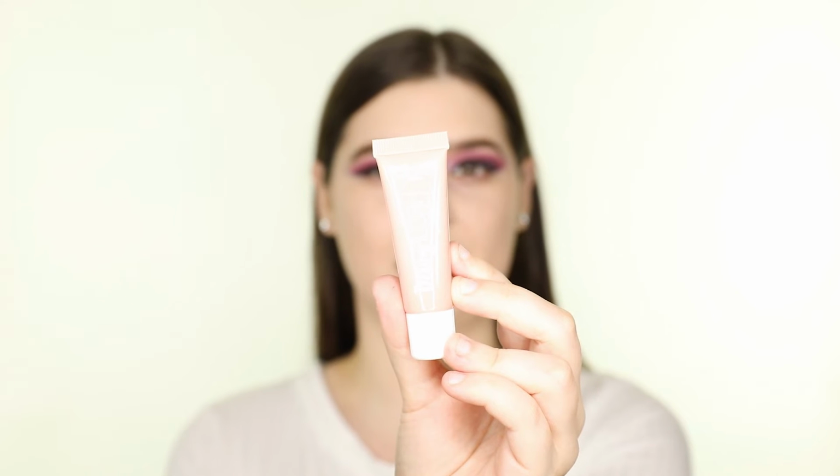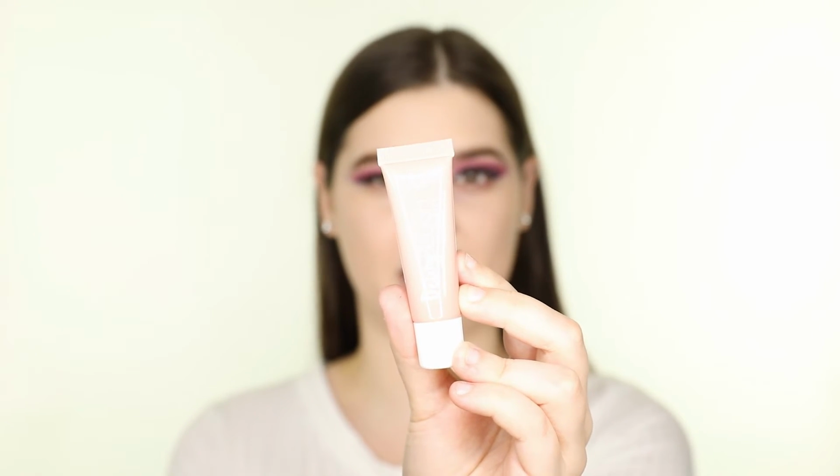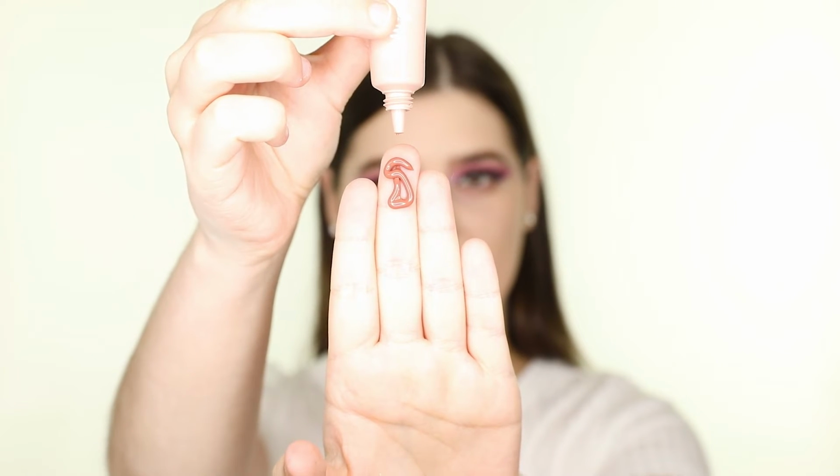Let's move on to the Ciate London Glossy Cheek Tint in the shade Coconut. It's a nice bronzy nude color with a jelly-like consistency. I'm applying it by tapping it on with my fingers. I like the glossy sheen look it gives, but it's not very pigmented.